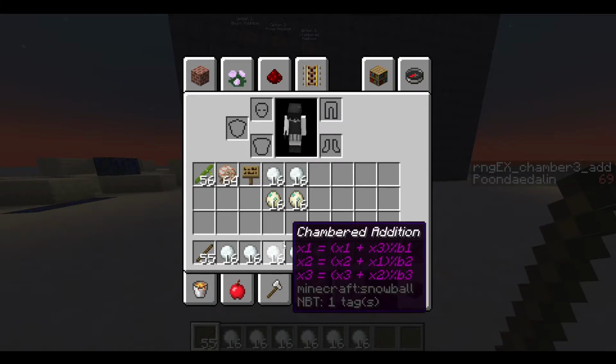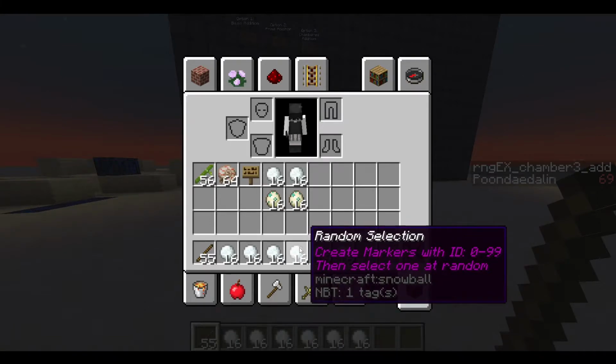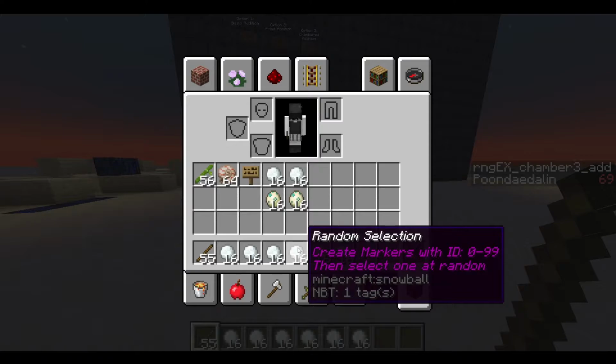Next up is a deceptively bad option. This one is random selection. So the thing with random selection is, let me find output, so that I can show how good this method is.